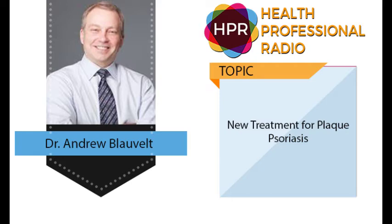What we've seen in the last 15 years is the advent of biologic therapy for psoriasis — drugs given by injection, by shots just under the skin. These drugs are much more targeted to psoriasis and have really revolutionized treatment of more severe disease. Some are given once a week and some only once every three months, making them very convenient. We've also seen improvement within biologics over the last 15 years, with newer drugs in the last five years really targeted to the skin, very convenient and very safe.